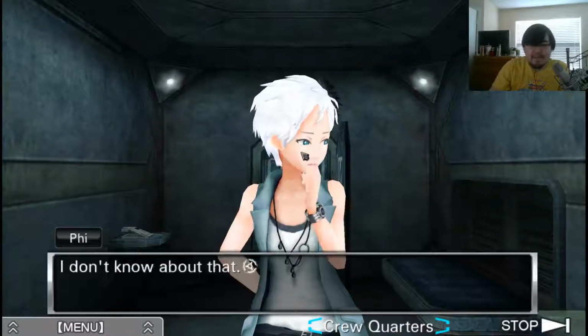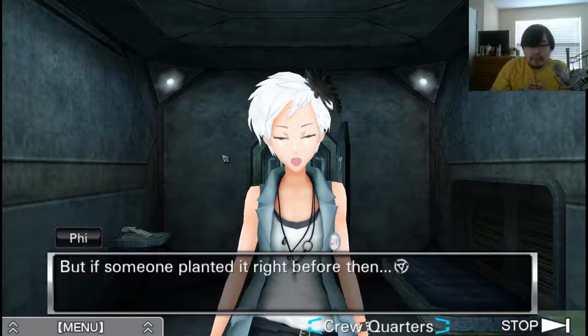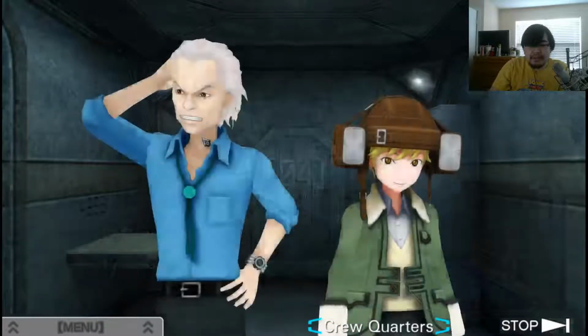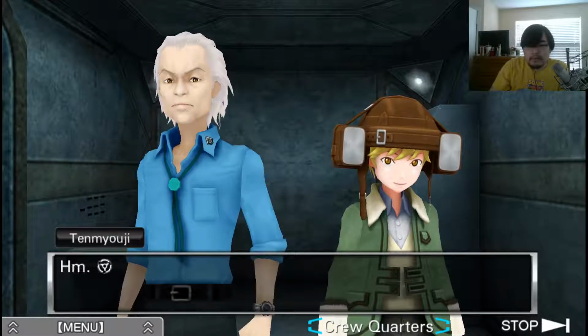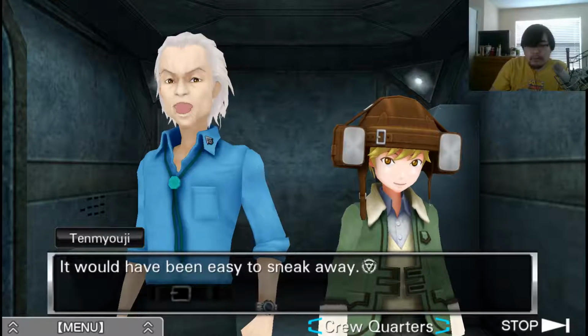I don't know about that. After we finished the AB game, we all split up. But if someone planted it right before then... What do you mean? You don't know, do you? Before we went off to the 3 rooms, we searched the hallway. Everybody was all split up. Yeah. Anyone could have come by here then. It would have been easy to sneak away.